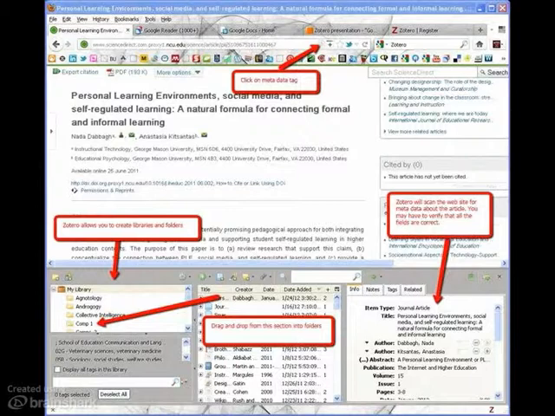On the far left side at the bottom, you can see that this is your collections, so your libraries or collections, and you can, with the file folder, create new folders and call them what you like and organize them the way that you like. In the middle panel are the resources that you have in your Zotero collection, and you can just drag and drop them into the different folders that you create. They will always be in your main library, but you can sort them into individual folders, which also means that you can create specific reports and annotated bibliographies from various folders. So it's an easy way to sort and organize things. So that's creating a citation with the metadata tag.